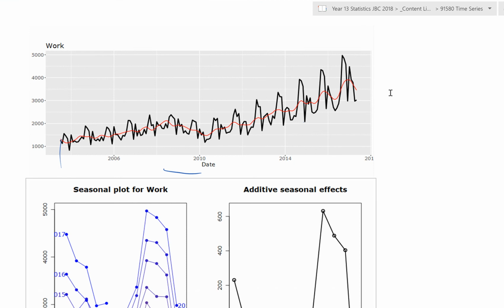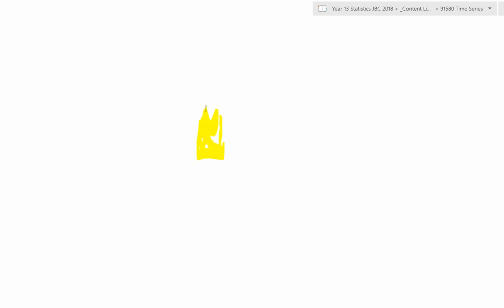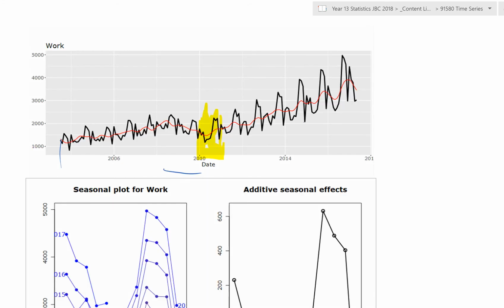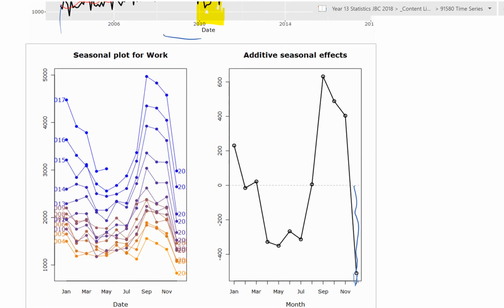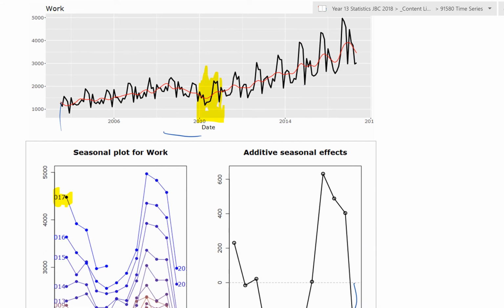Okay, yeah. What they've done is they've snipped out each year. So you imagine if you snipped out, say, 2010. Okay, so that'd be from here to about here. And then they've done that for each year. They've snipped out each year, and then they've stacked them up on top of each other, which is why we see, notice how the earlier years are lower and the later years are higher. And that's because of the fact that there's been a long-term upward trend.